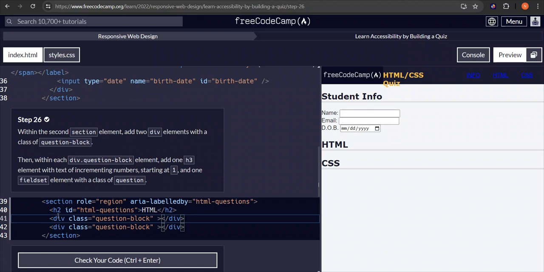All right, so within each of these, I'm going to be doing one H3. I'll put the numbers after that. And one fieldset element with a class of question.